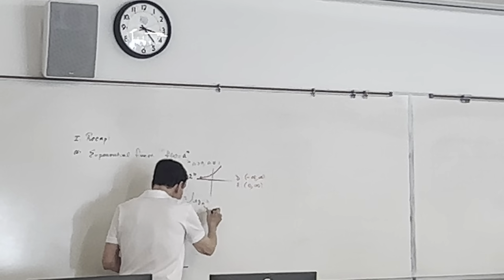First, is it possible for that red function to have an inverse? Does it pass the horizontal line test? The red one does, so we can have an inverse. There are only two steps to find an inverse. Step one is interchange the x and the y. Now interchange the x and the y. Step two, solve for y. First you interchange, now you solve for y. Now that's a little tricky.